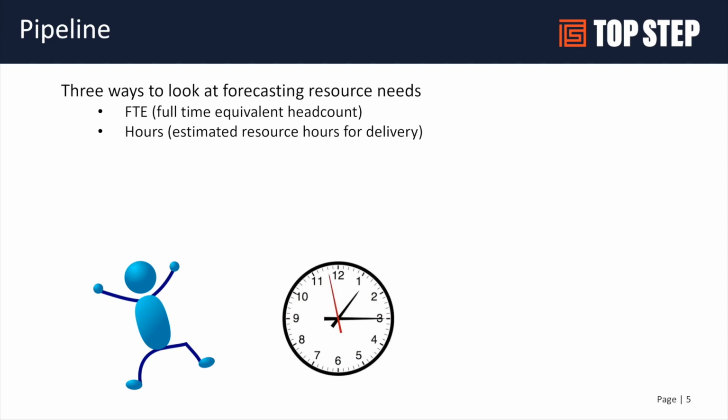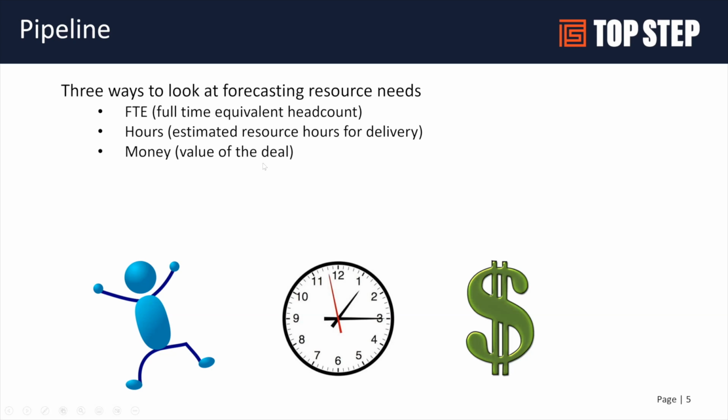What are the hours we need to deliver? Now we're getting a little more granular and we're talking about hours by different resources. Hours that we need to be able to forecast out what we're going to need in the future. And then lastly, what are the dollars that we're going to be delivering in the future along with our backlog? So a combination of all these can be very useful. They can all answer a question and tell a story, and it's important that we look at those options to see what our demand is going to look like.